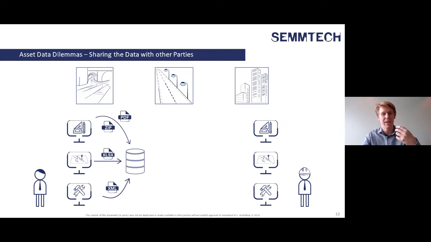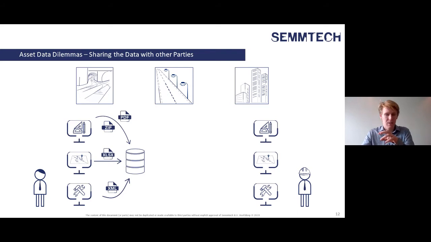Usually this is done by gathering the different information into some form of a container. This can be just a zip file with different PDFs and Excel files stuck together. It can also be a whole custom-made file type created with custom-made software, which gathers all the information from different applications together to create one sort of super file with all the information tucked together.